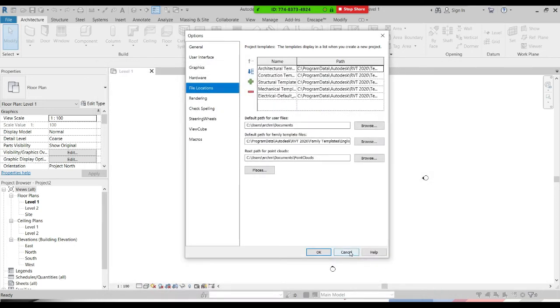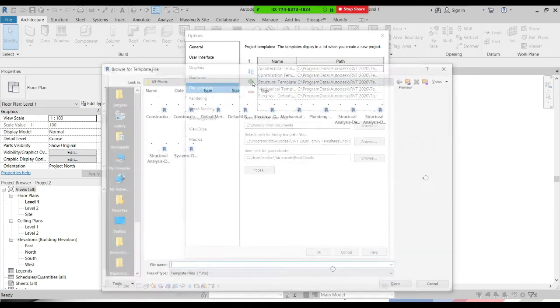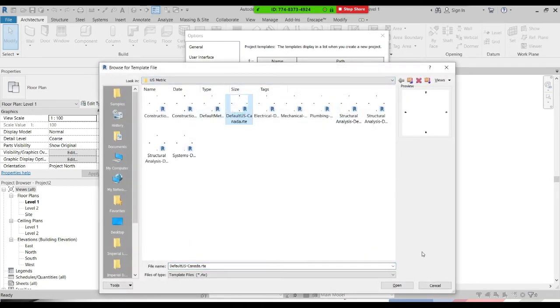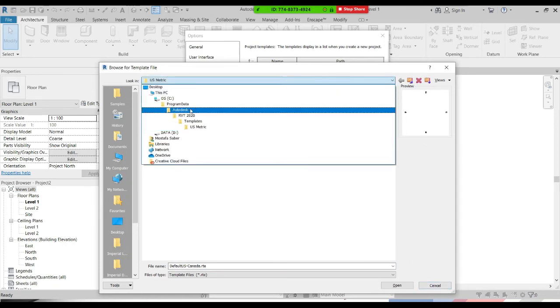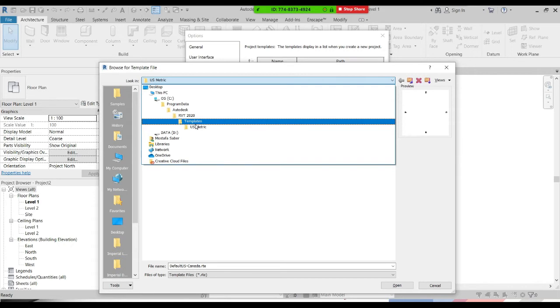I can't find my template file, so. Okay, just send me an email afterwards. I'll make sure to take care of it. Okay. So I should change the default path for user or the family template file. Which one I should change? You have to make sure that you have the template from here, from add value, and you can add any of these. Yes. Okay. And make sure that you have these folders, otherwise you cannot do this.